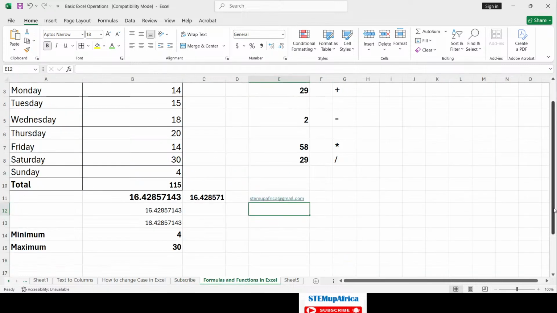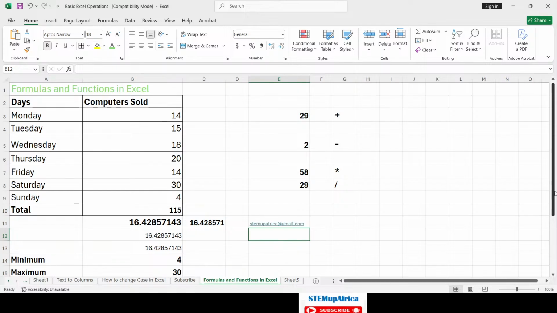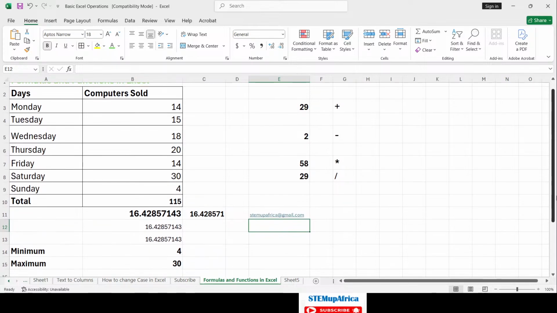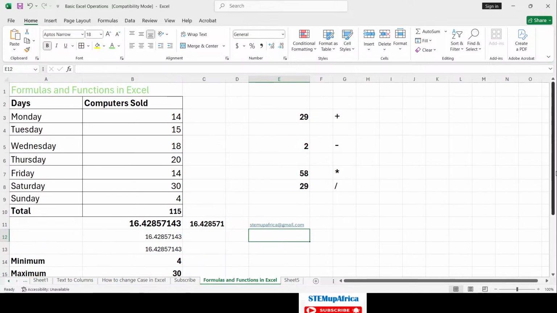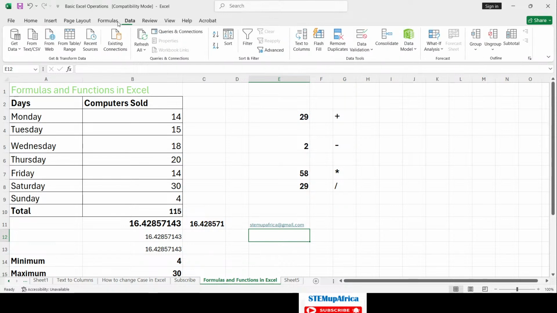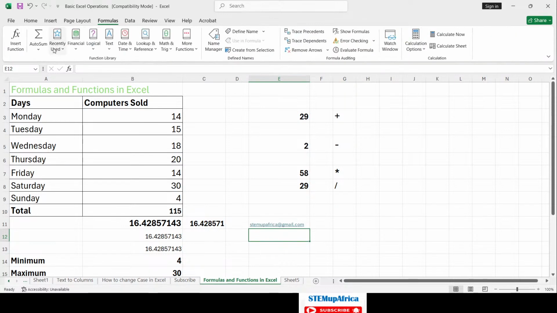So what topic again do you want in Excel? Although we'll still continue these formulas and functions. There are lots. Okay, if you want this template that I use, I can send it to you, but it's not very big. You can just say you want it in the comment section. I will arrange it and send it to you so that you use it to also try for practice. So if you want to get more functions, you see them here.